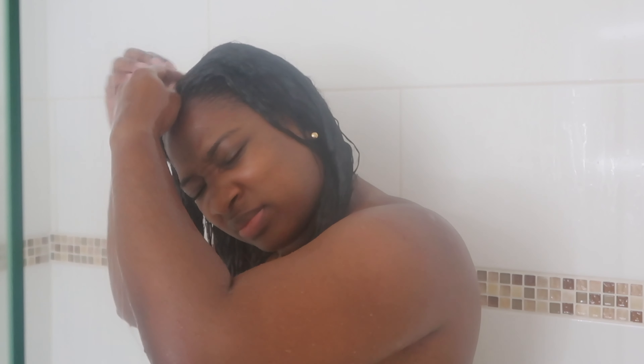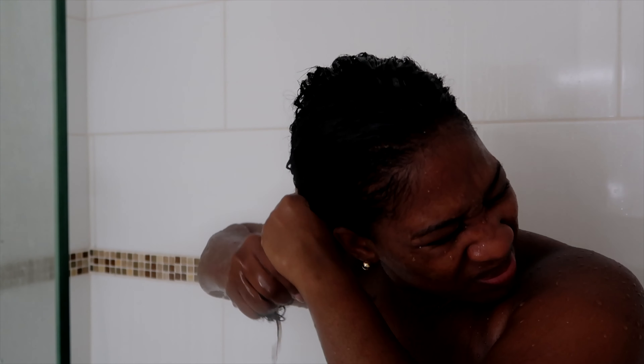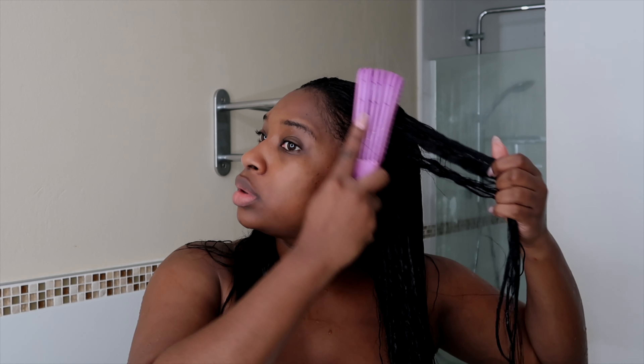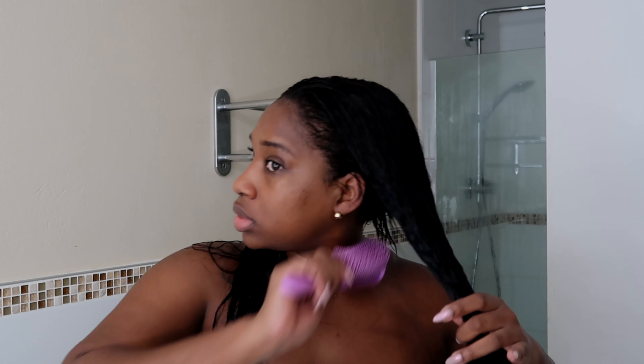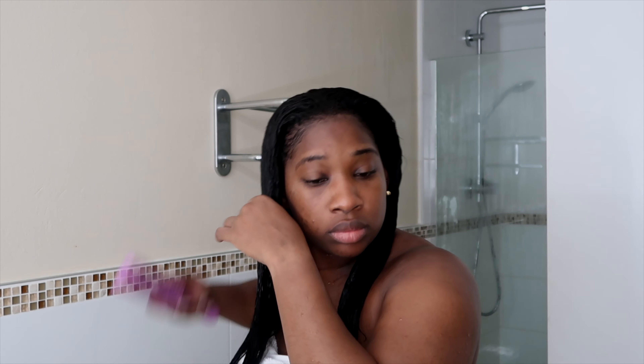After that I went in and conditioned my hair — I used a lot of conditioner all over my extensions and my natural hair. The Pantene Gold Series conditioner was amazing. After I put it in, my hair felt so moisturized — it's a moisture boost, and my hair really needed that moisture, especially being in a new, colder environment. I'm definitely going to re-up this conditioner because it is amazing.